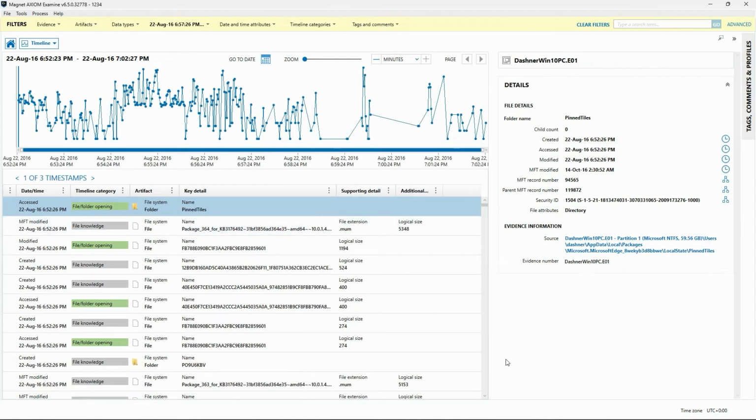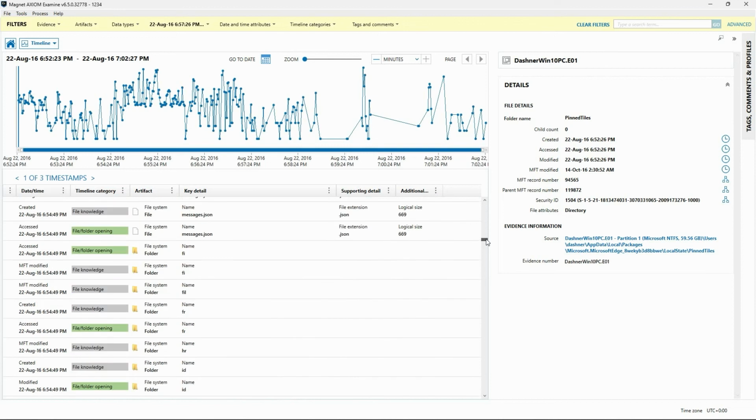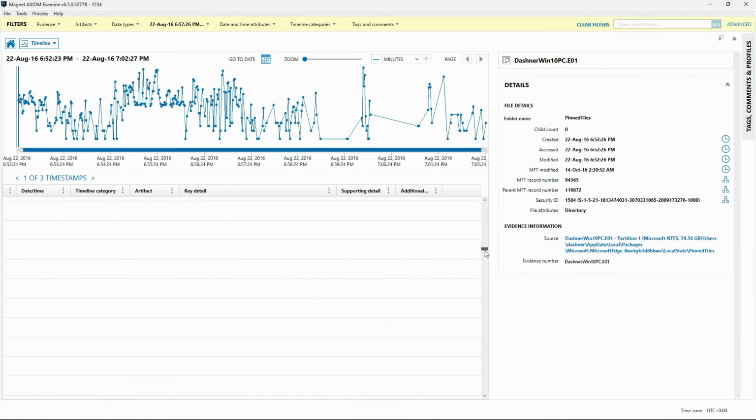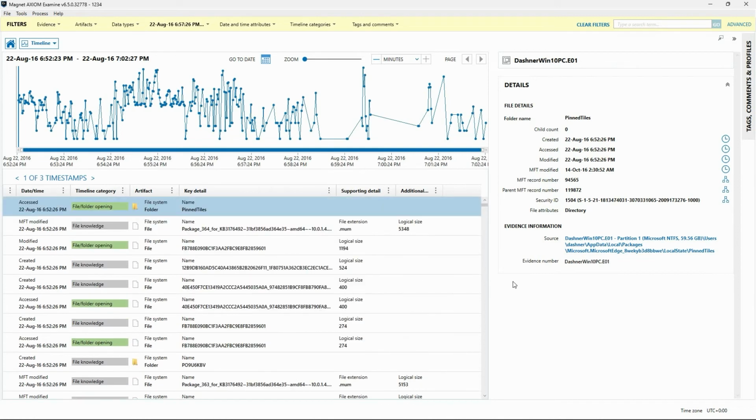Even filtering our evidence set to a 10-minute period of time leaves us with a tremendous number of artifacts to review in the timeline view. As with many things, finding a way to filter our results can help us to hone in on the items of interest to an investigation. The filter we have applied only takes into consideration the timestamps 5 minutes before and 5 minutes after the start time of the listed download.